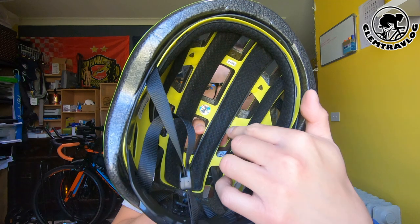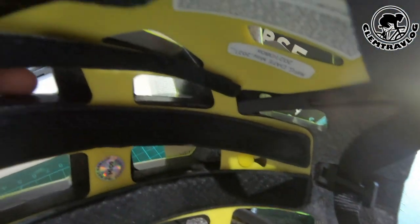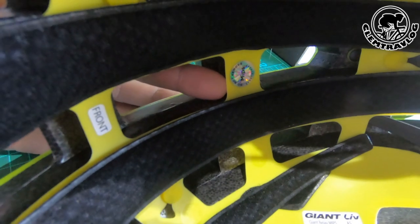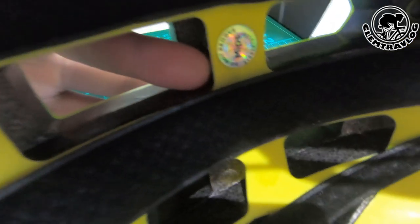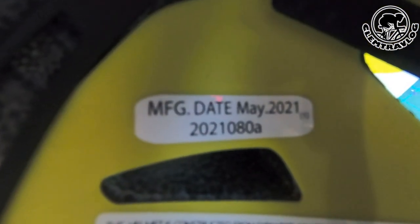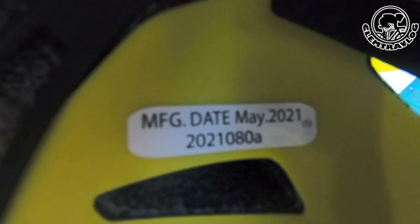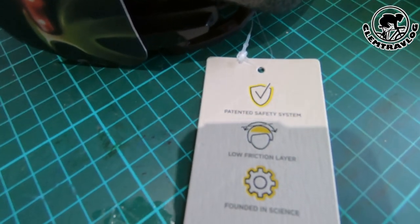Now let's have a look at this helmet. I feel it looks very compact and classy. From the side, you can actually see there's a MIPS label, as well as in the interior part. So let's have a look inside. This yellow layer is the MIPS layer of the helmet — it actually has a gap with the actual helmet shell. It also mentions the manufacturing date, which was manufactured in May 2021, and it comes with the label of the MIPS technology as well.